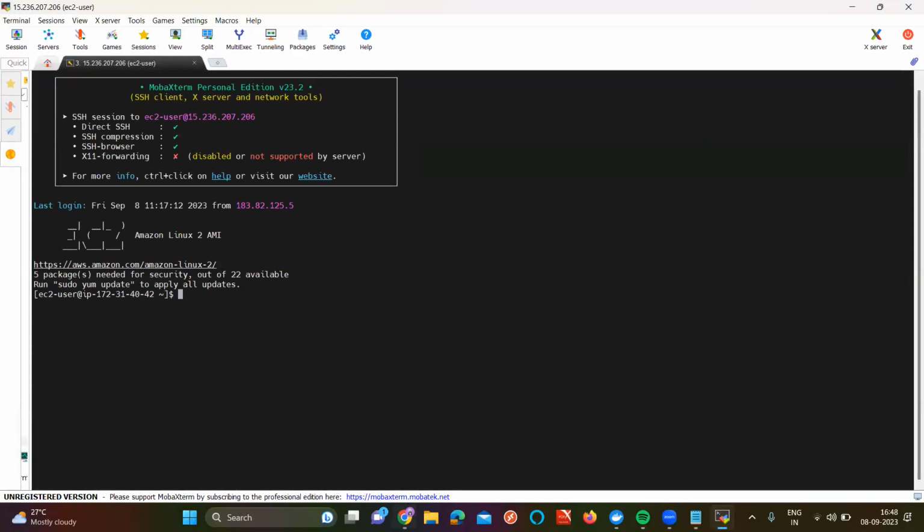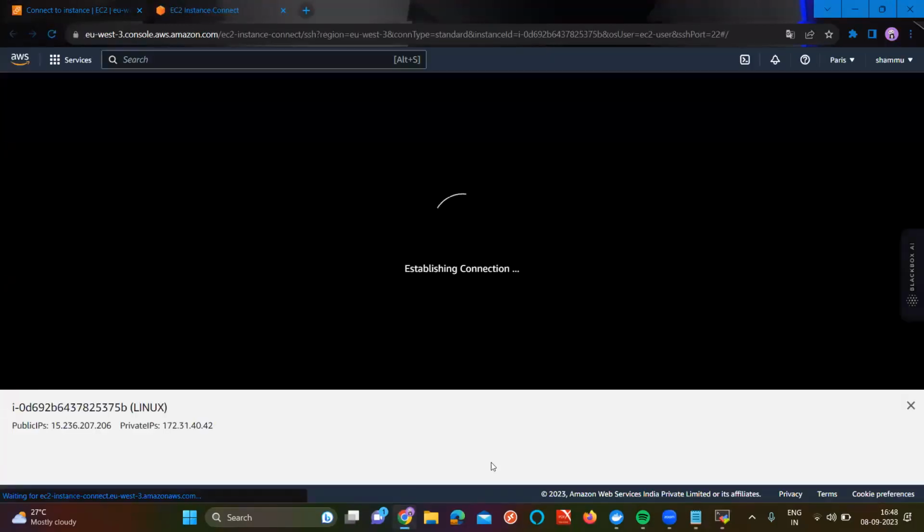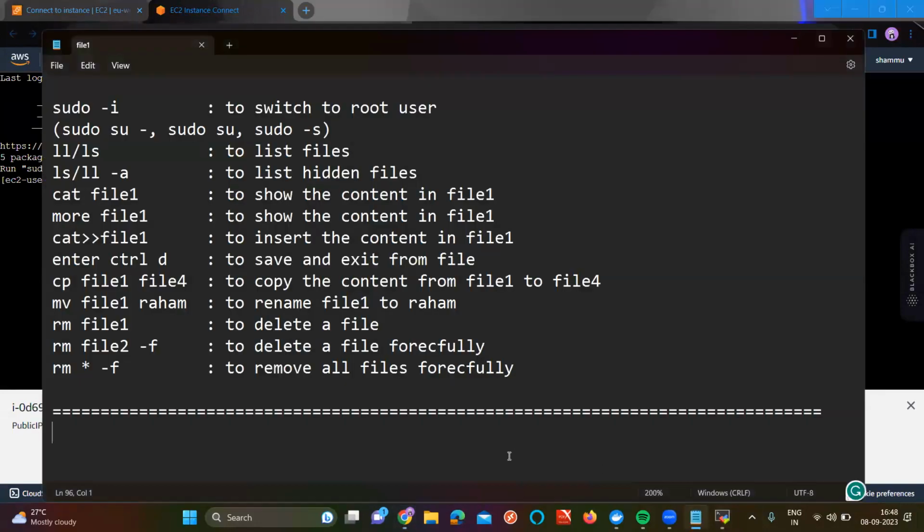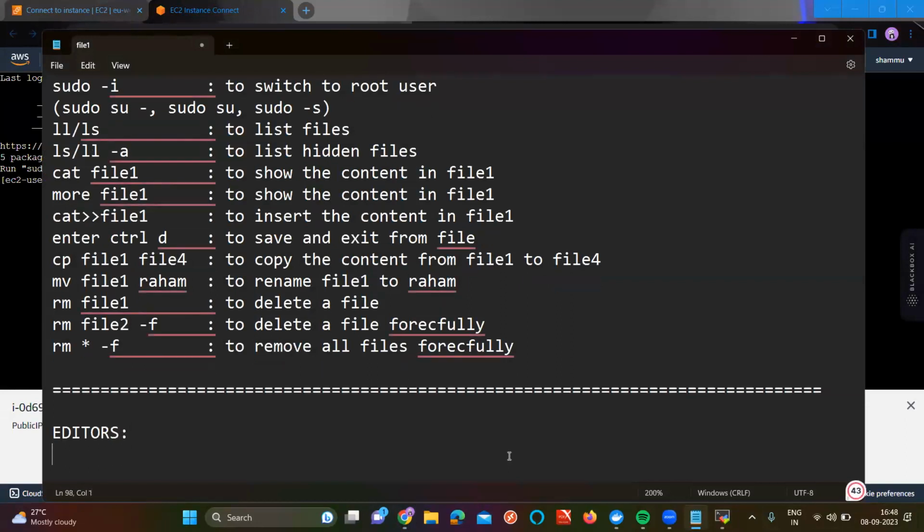Okay. At the same point of time, you can connect to your server within the browser as well. So depends. If you want to work from the browser, you can work from the browser. If you want to work from the terminal, you can work from the terminal. The choice is in your hands, but I'll strongly recommend everyone to use terminals. Why? Because it will take a lot of time to work with the browser compared to the terminal. Okay, fine. So in today's class, the first topic I'm gonna explain is editors. What is the first topic here? Basically, what is the purpose of using editors, sir?